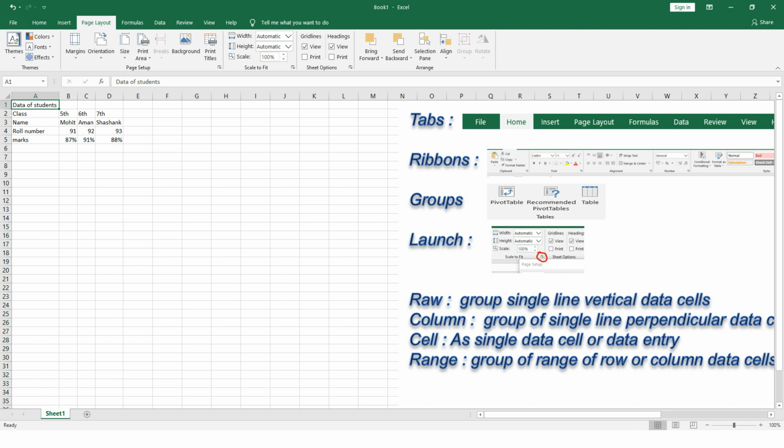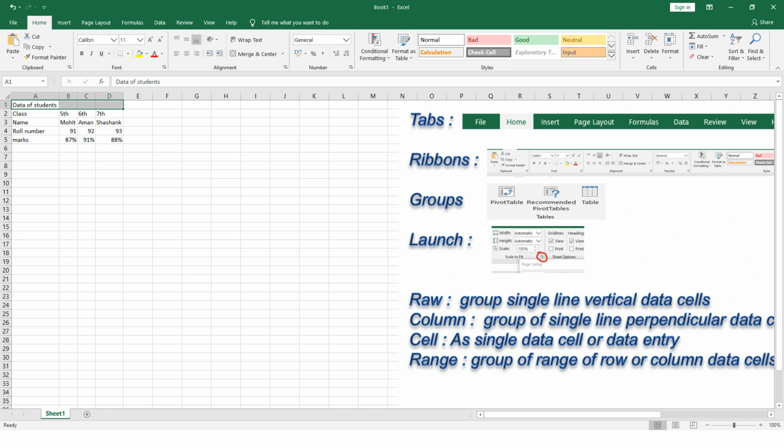If I look at the first value of the cell, I want it to be a heading, so I can select the cells which I want to display. Just go to Home, click on Merge and Center, and it will create a heading.